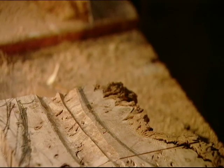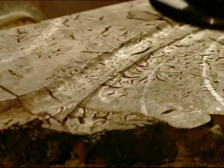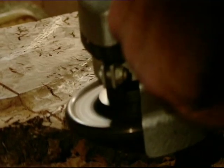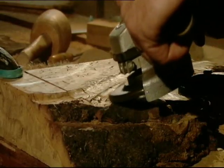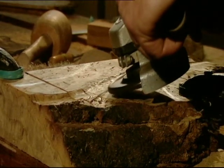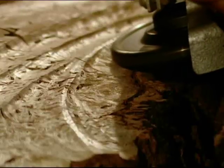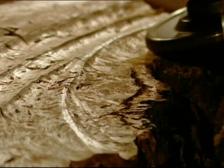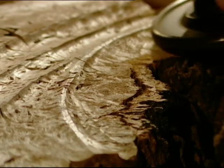The majority of mass-produced furniture is stained. Manufacturers will stick with the one manufacturer of stain so that their furniture is the same colour year in, year out. Everything has to be exactly the same. Whereas the colour of the piece that I make is really just dependent on the colour of the wood. No pieces I make this year are going to look the same next year because they will darken down.